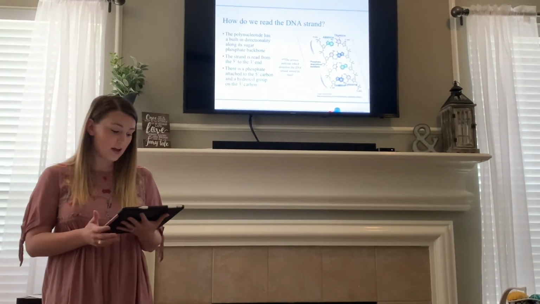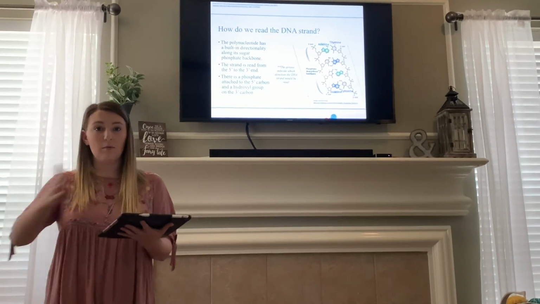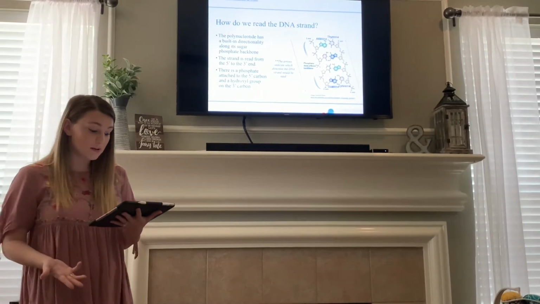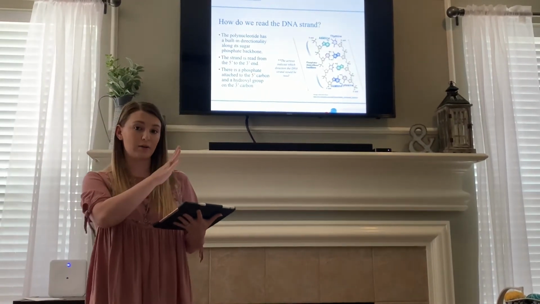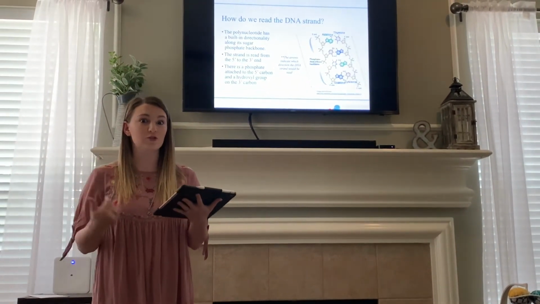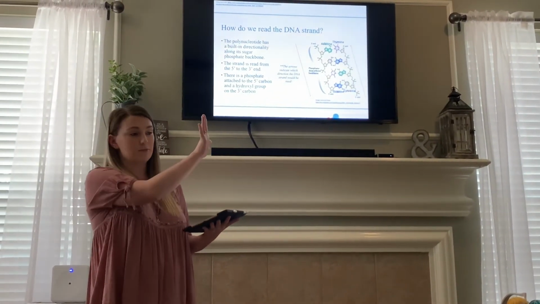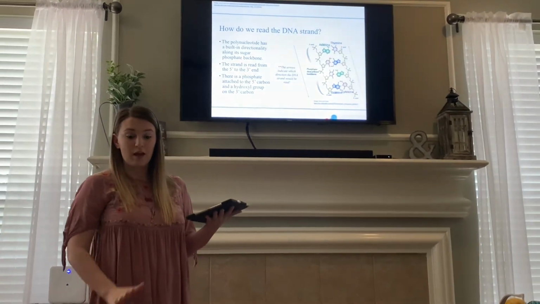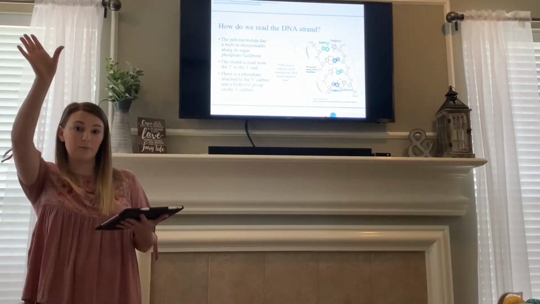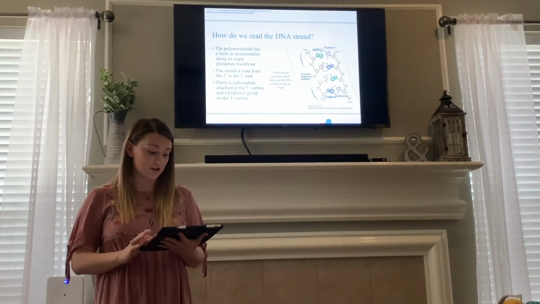So next we have, how do we read a DNA strand? You know, you have all of these molecules in a line, but we don't know exactly how scientists read them. Well, we do because we know that they're going to read them from the 5' end to the 3' end. So essentially, DNA has built-in directionality, and that means that on one side of the strand, it's always going to be read from that 5' to 3'. But then if you look at the other side, that strand is going to be read from the bottom up. But as long as it's going from 5' to 3', we know it's going to be read in that direction.